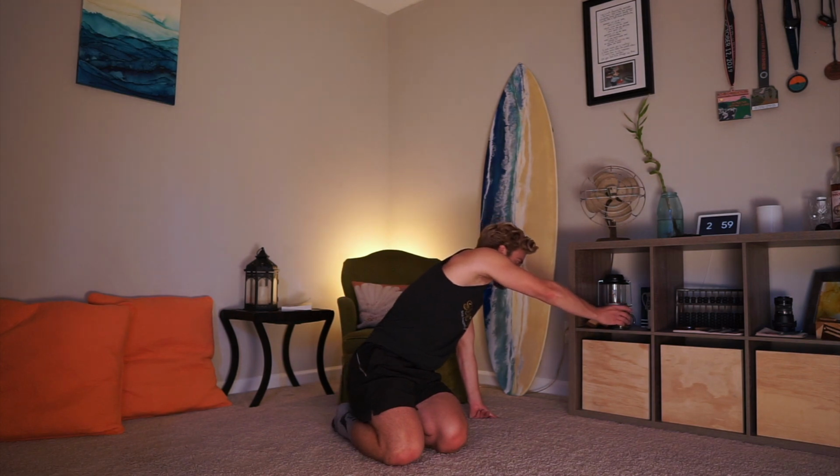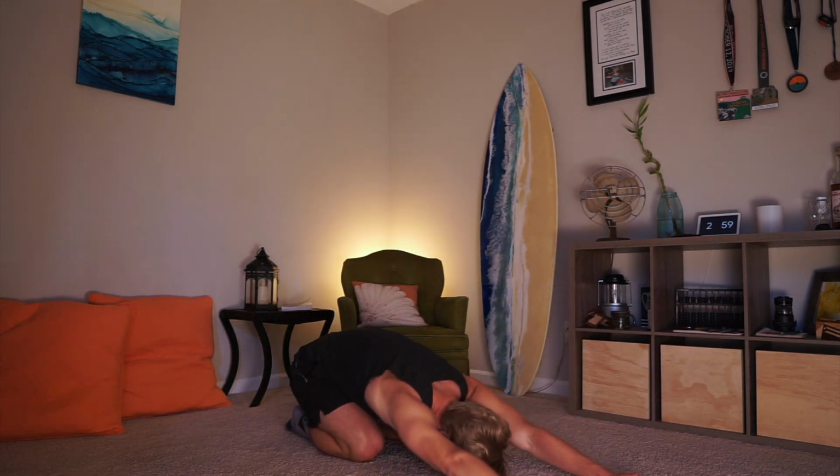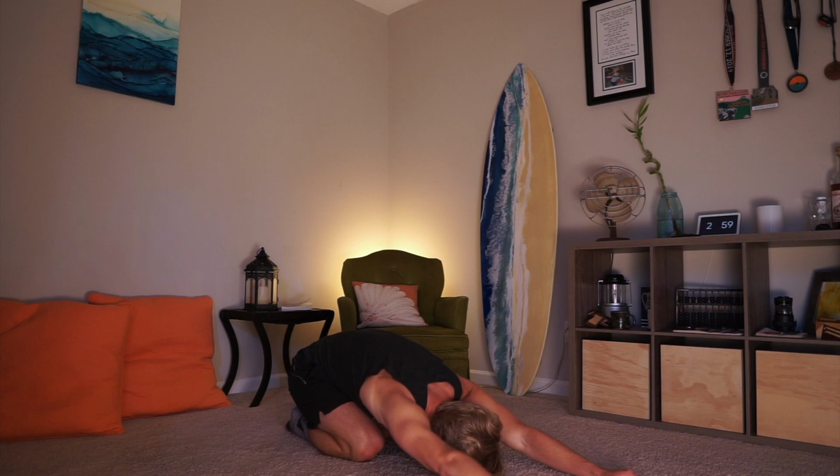We're going to get some child's pose, but with a little elevation today. So we're going to add in some height. We're going to sit back like this. Stretch those lats out, but we need to raise our hands onto something. So you can use a couch or a chair or something like that.